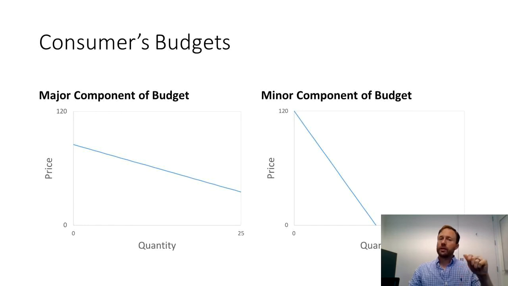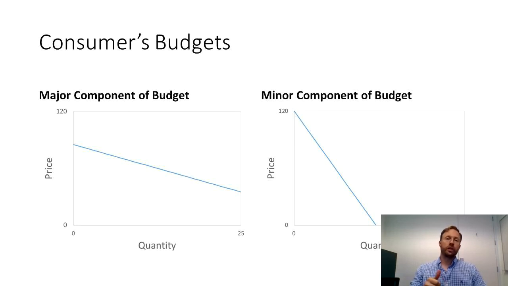And so if the price of housing goes up by 5% or 10%, that can take a real bite out of a consumer's budget. And so they're going to start looking for opportunities to cut back on the amount of housing expenditures that they need. For example, moving into smaller apartments or smaller houses, or possibly taking in roommates to reduce the amount of price that they have to pay.